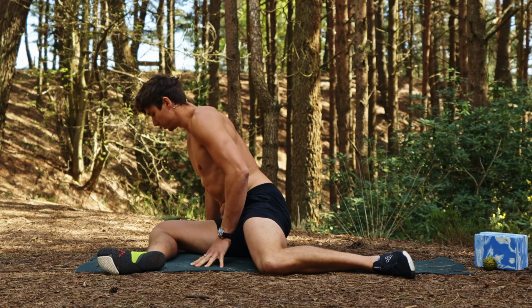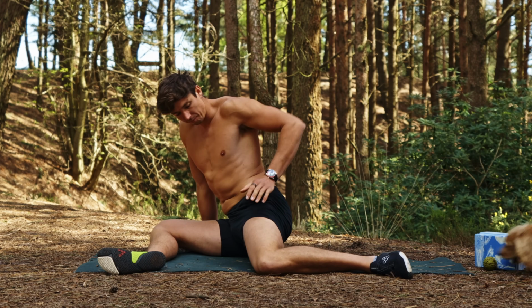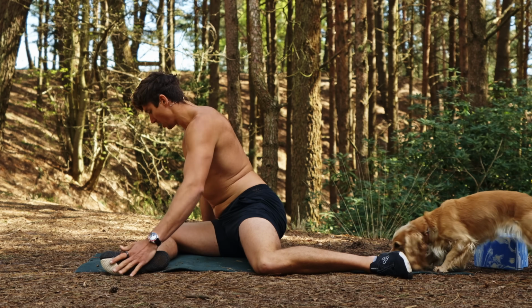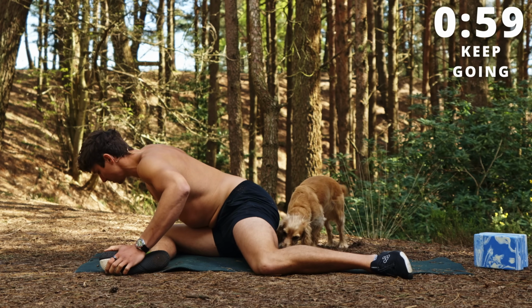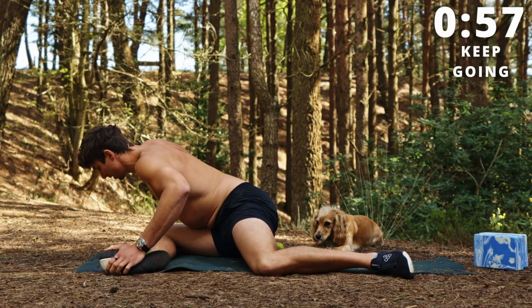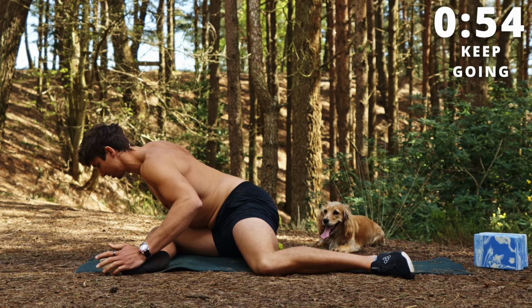I'm going to twist towards our right-hand leg. Back leg bent to 90 degrees. I'm going to fold forward with this sternum going over this right knee. So we're going to come down into a glute stretch. Think about rolling the hips over, not rounding too much at the back.